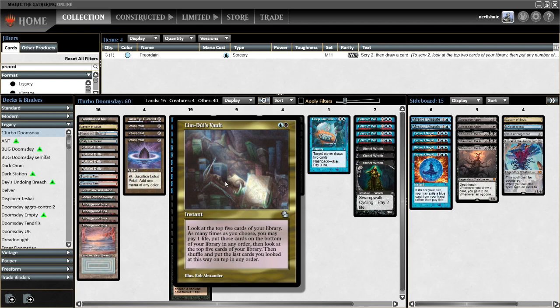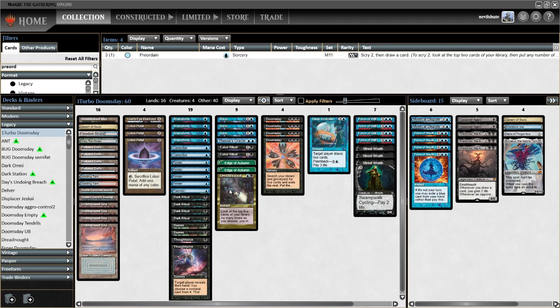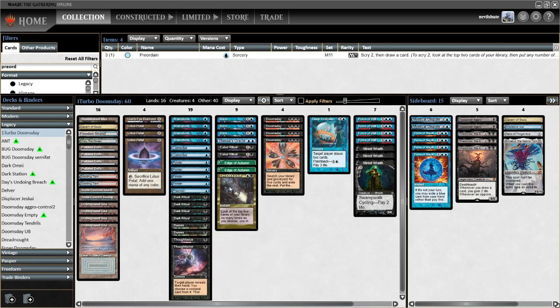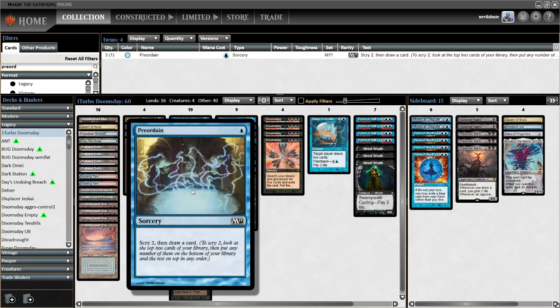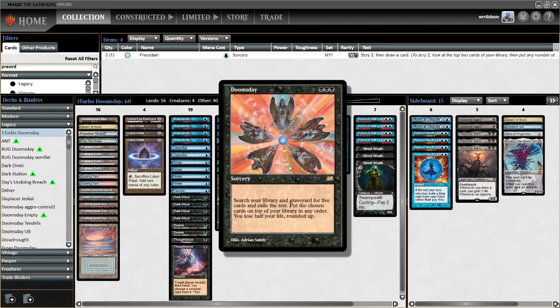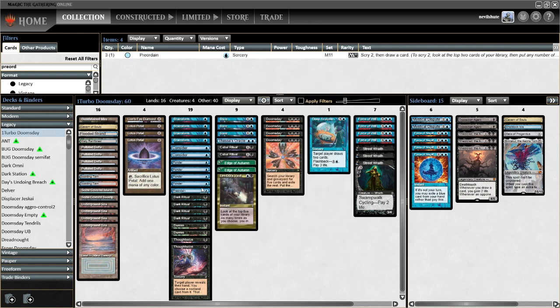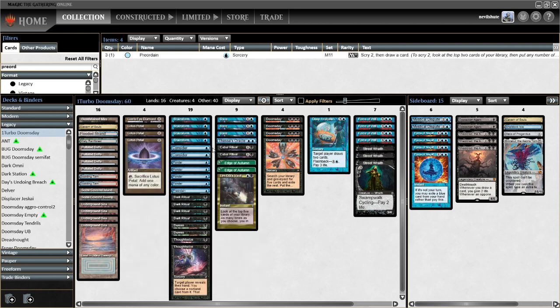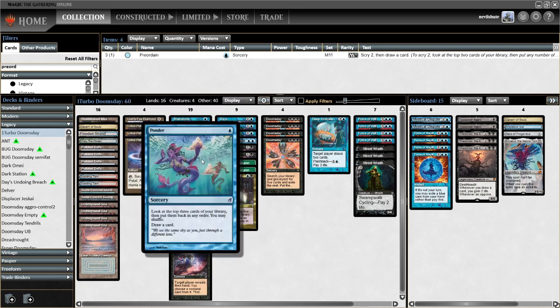I don't know. There was a time when I might have run one Lim-Dûl's Vault, but I would probably run a couple of Preordains. And I would accept that there is an inbuilt fail rate, that there's some amount of the time where you can't find Doomsday. But a lot of the time, with all of your cantrips, you'll be able to find Doomsday. And I'm only running one Preordain here, and that's because the card Consider was printed.